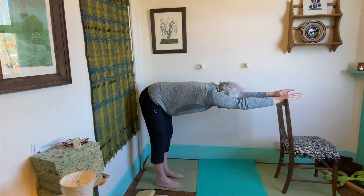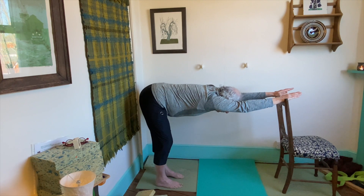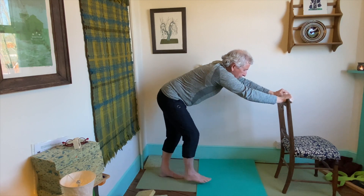Come back to the centre. Breathing in, on the out-breath stretch the left hip back so that you've now got the banana shape on the left-hand side of your body — from the left fingertips, through the left arm, the left shoulder, the left ribs, down to the left hip. This is pretty safe to practice and hold, so long as you keep breathing. A hold is not stopping breathing — breathe in your own way, your own comfortable rhythm, your own speed. To come out of the pose, bend the knees slightly and walk forwards.